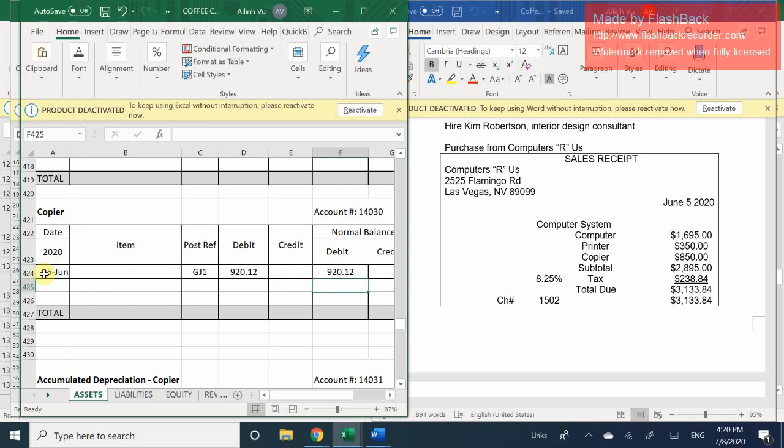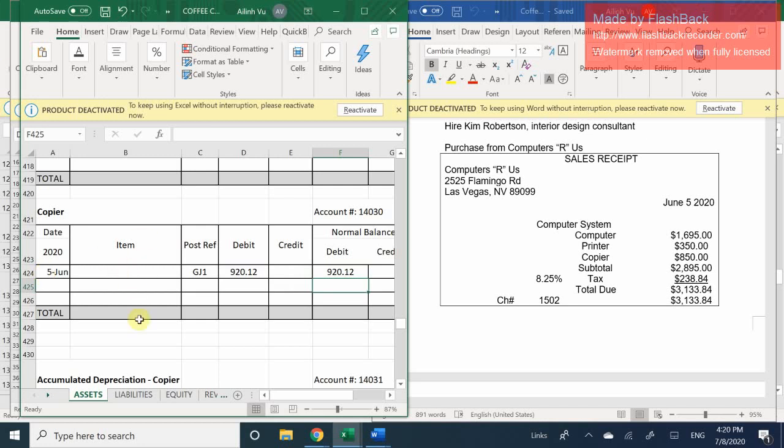And it does say so in the journal anyway, right? It says copier, printer, and that we bought it from the vendor. And we have a check number. Oh yeah, you can do that too. You can write the check number there too if you'd like. Okay, so now I indicated all my assets.